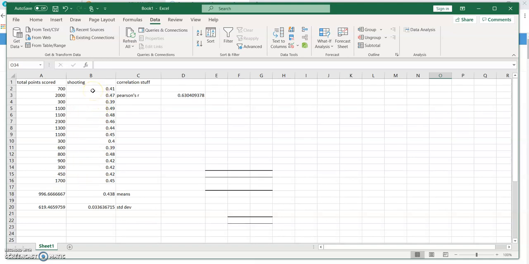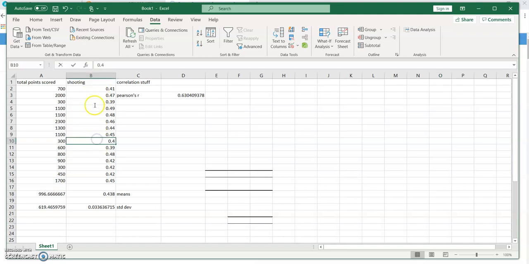And I've just selected them at random from NBA statistics. So I just picked, let's say, 15 players in the NBA right now. And they've all played 82 games. So that's what this column is. It's just shooting percentage expressed in decimals.